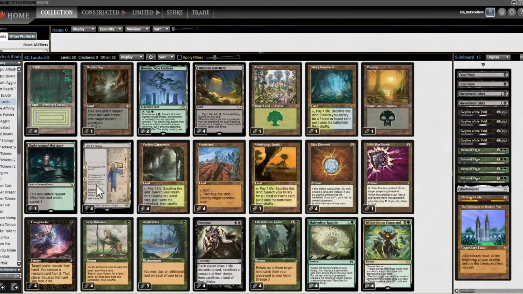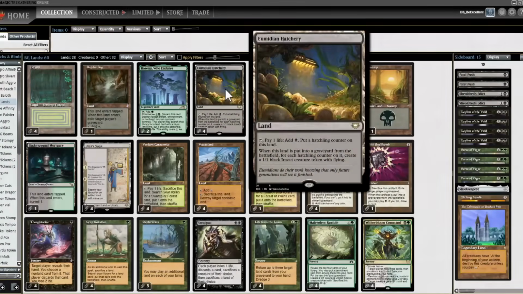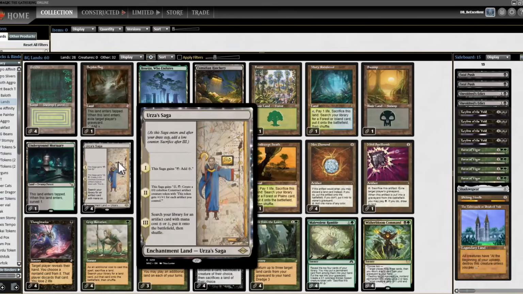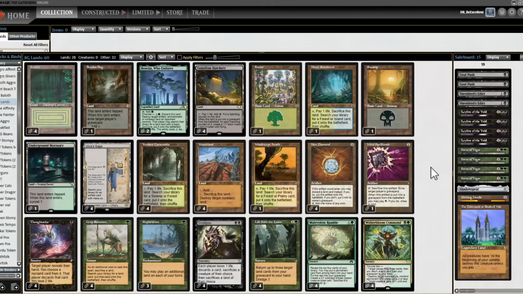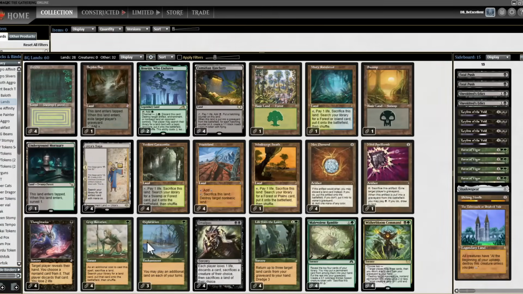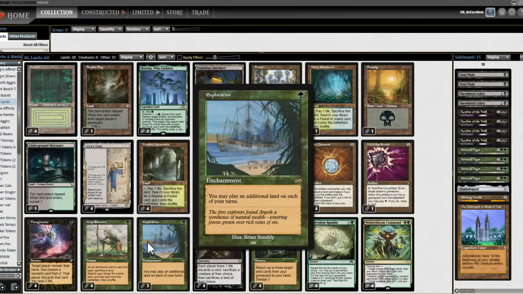We win off of just Urza's Saga and Eumidian Hatchery. And the main way we actually win is we just wastelock the ever-living heck out of our poor opponents, and then they never get to cast anything, and they eventually tap out long before our Urza's Saga constructs. The way that we get ahead is through Life from the Loam. It is an incredible card draw engine, and we can also use Exploration to make additional land drops.